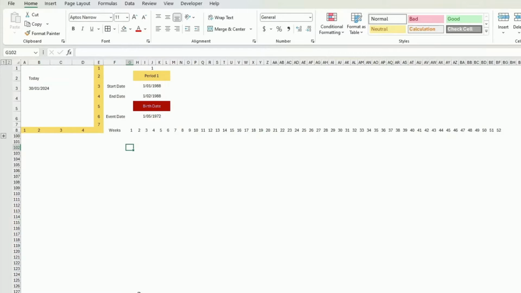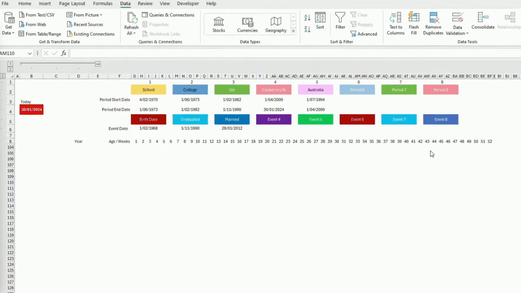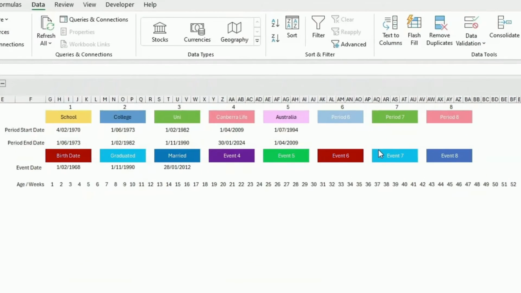Okay, so now I'm going to duplicate this. I'm just going to copy more of those cells. As you can see, I've added more periods, more colors. The colors are up to you. If you want to follow this, you can. You don't have to create all the periods right from the start, and you can add them as you need them. But we'll have to bear in mind the next step of the process, which is to format the grid. So the more you add, the more you'll have to format. But for the moment, I just want to stick with 8 periods and 8 events.